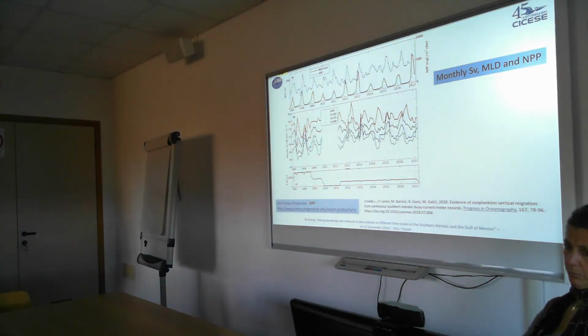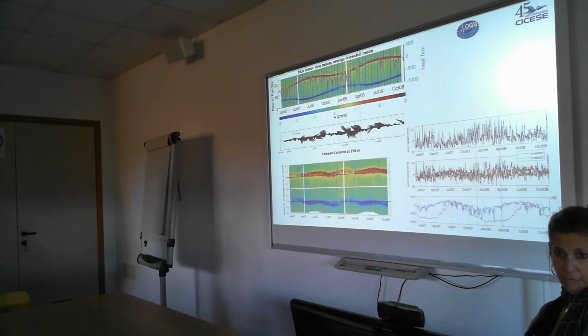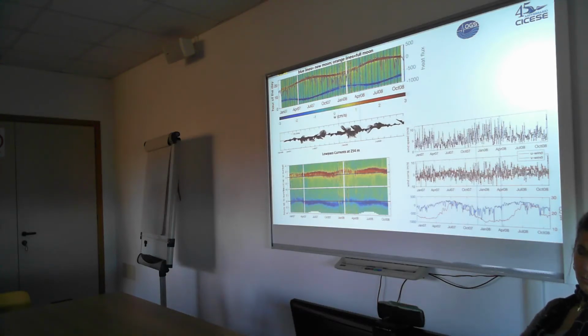This is the backscattering strength for just 4 layers. This is the monthly mean, and you see that the backscattering strength is always higher in the upper levels, and there are peaks, delayed in time, corresponding with the peaks in the net primary production. And here is something new I tried to do with the data; the things you have already seen were just published in the paper.